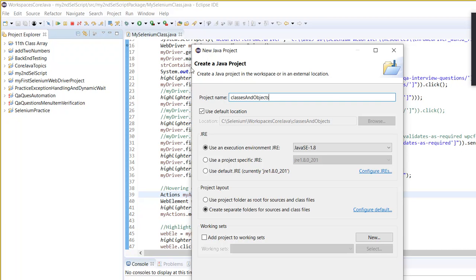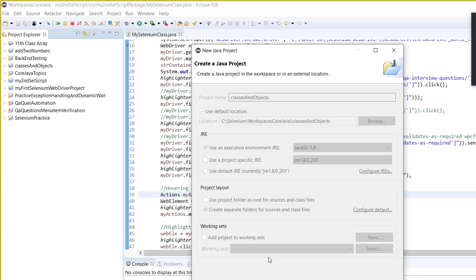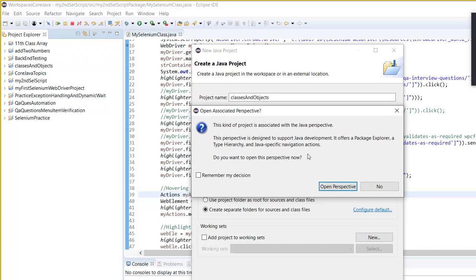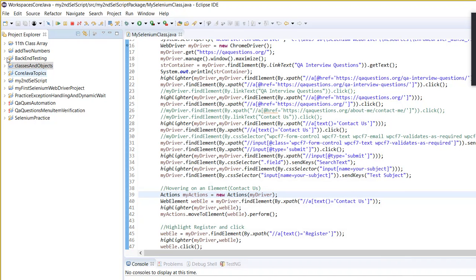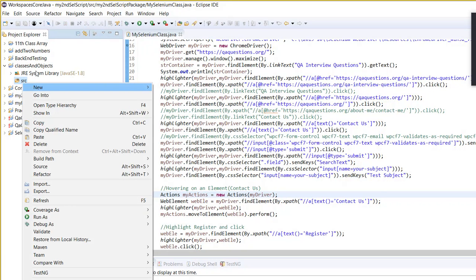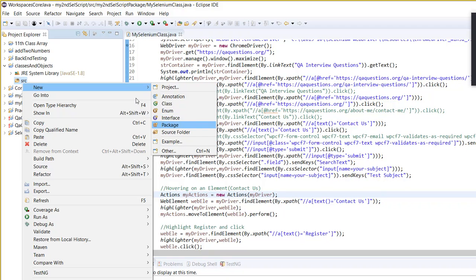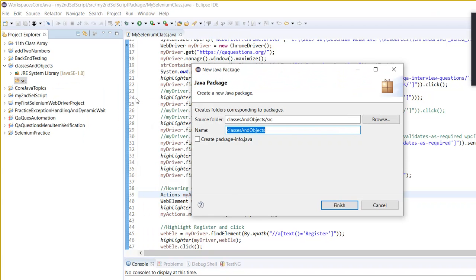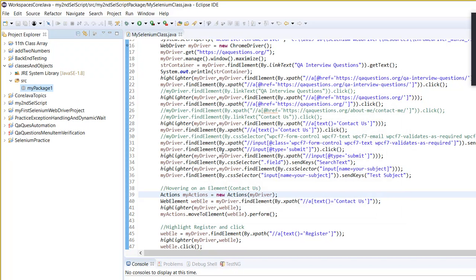Finish. Then inside the project I'm going to create a package, and name it my package 1. This is my first package, and I'm going to create another package.